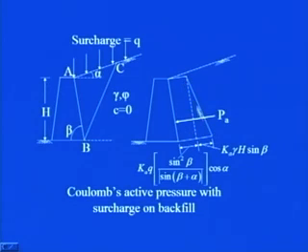You see this triangular wedge which is being formed, shown by this, with the magnitude Ka gamma h sin of beta at z is equal to h. So, this is going to be the difference with the addition of surcharge on the inclined backfill. Okay. So, here again once you have drawn the lateral earth pressure diagram, you simply take the area and you can get the magnitude of the total force per unit length of the wall.